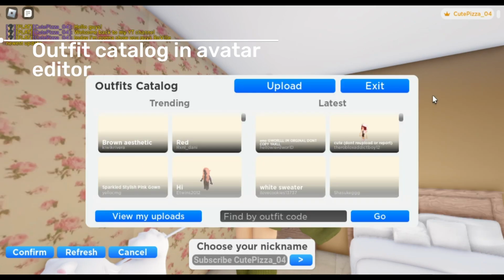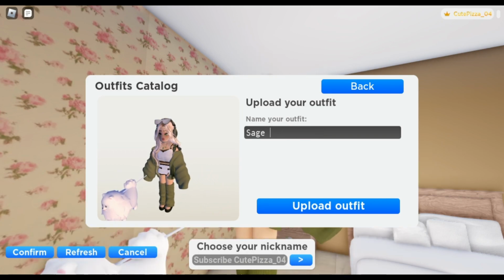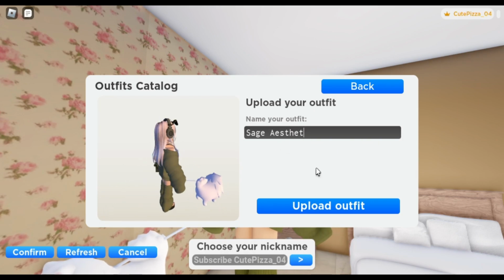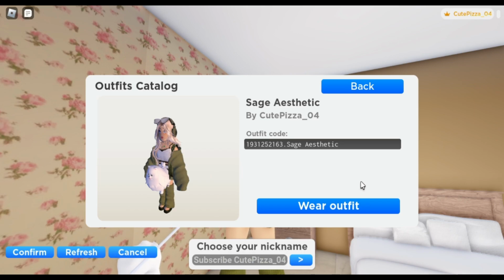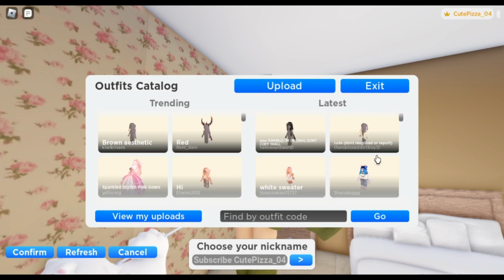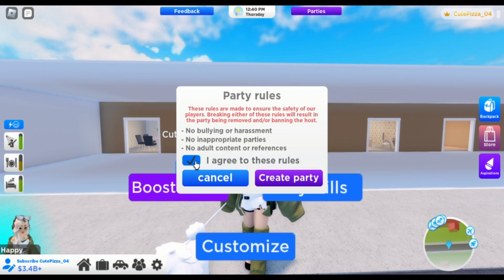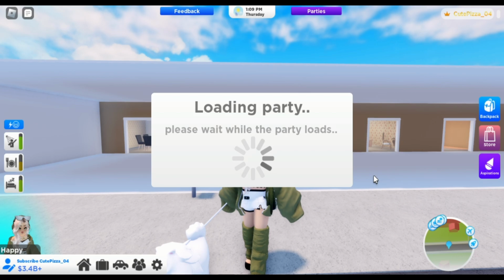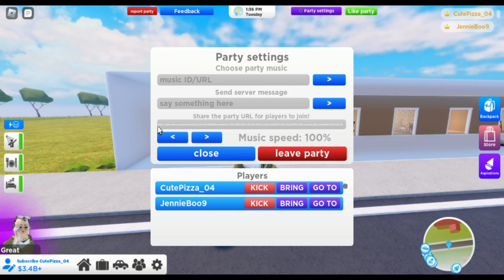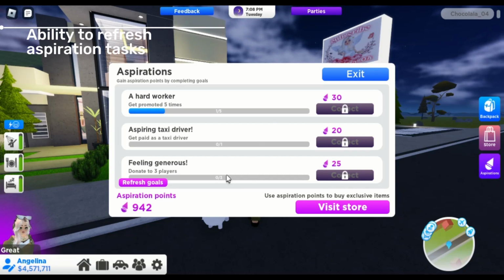We can find user-made outfits and upload our own outfits in Outfit Catalog. In the new update, we can share links of our party server for players to join directly. And last, the ability to refresh aspiration tasks up to once a day.